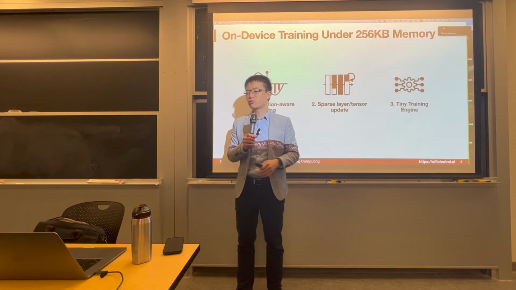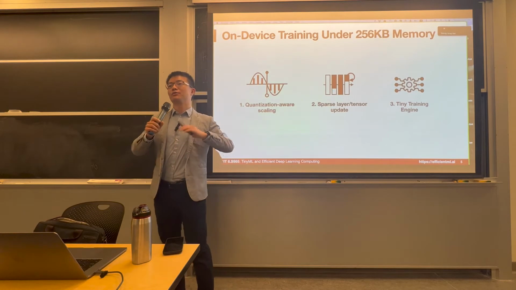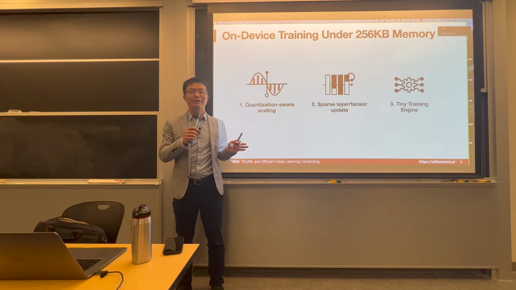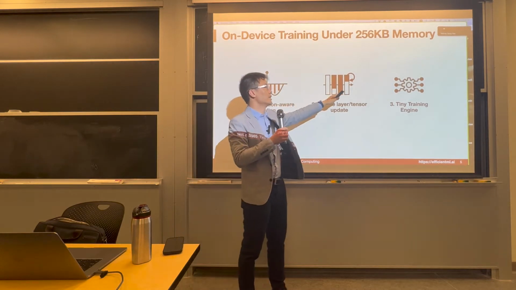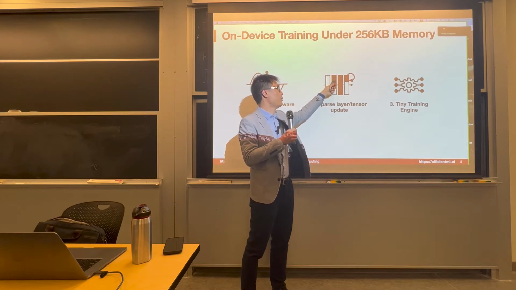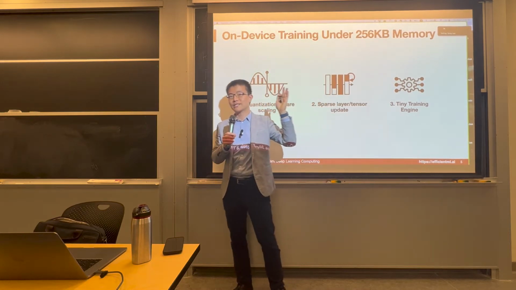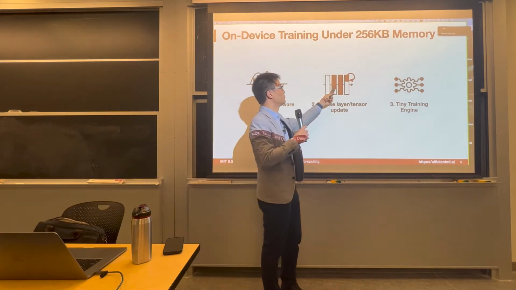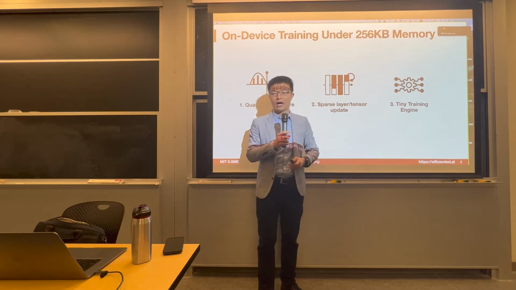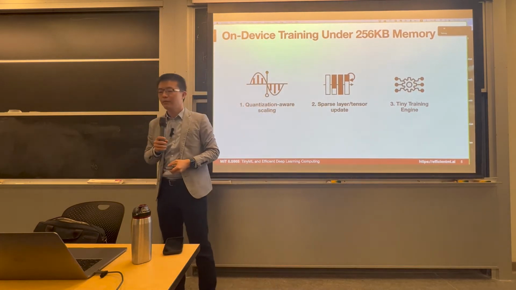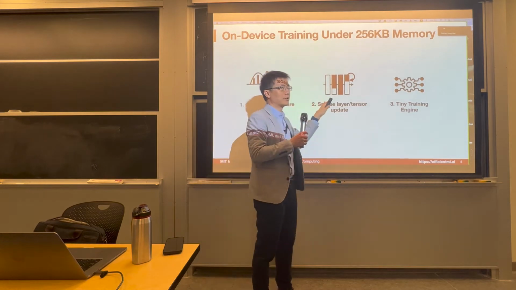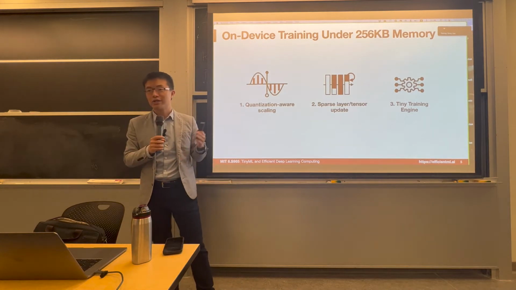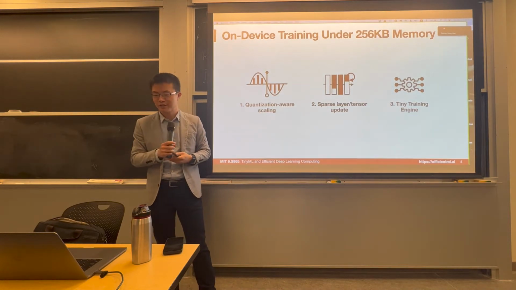We then talked about sparse tensor and sparse layer update, where not all the layers are equal, right? We can selectively only update those useful layers. And even for those layers, we can do a partial update. Therefore, we can save the memory, latency, and energy. Okay, we don't have to move the entire chunk of data, but only partial data. To determine which layer to update, we also discussed this contribution analysis, right? How to decide which layer to update and which layer to keep fixed.